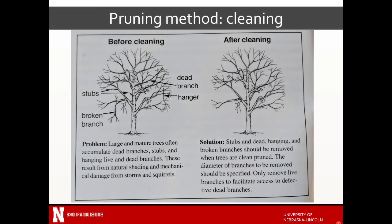Cleaning: before cleaning you can see branches, stubs, and broken wood. Cleaning is going in and removing all the damaged, undesirable, or dead branches. After cleaning, the main structure of the tree remains the same — you're simply trying to remove stubs and just really clean it up. It's the easiest way to think about it.